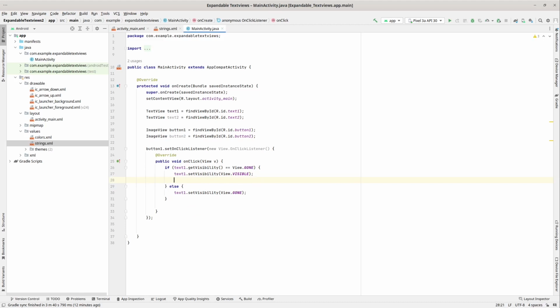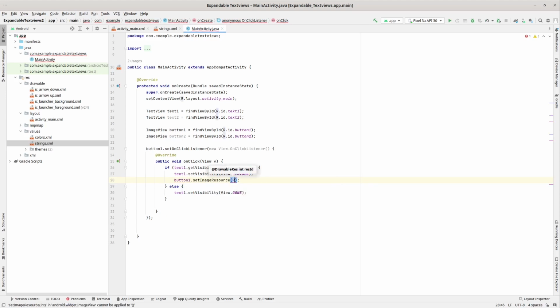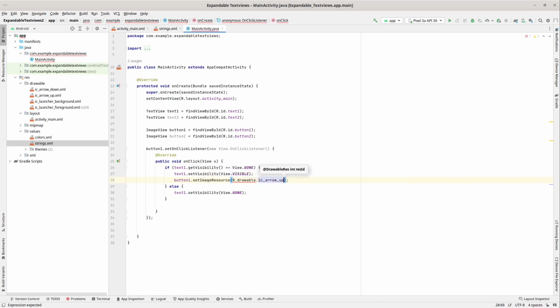So if the view is gone, the button should be set the image resource to R.drawable arrow up, and else it should be button 1 set to R.drawable IC arrow down.